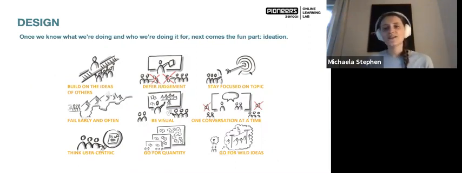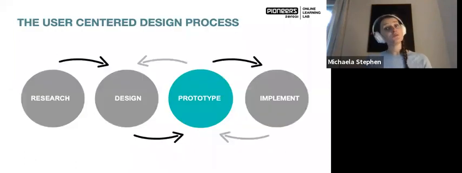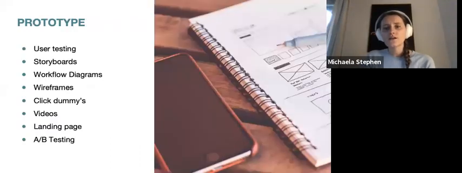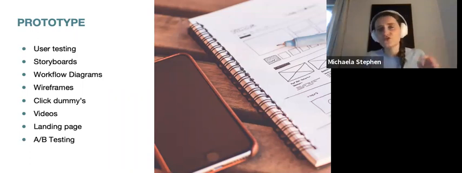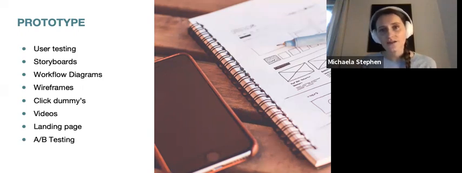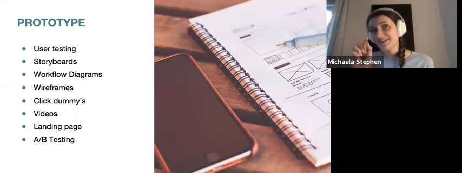And that's where the next stage comes in. And that's called prototyping, which is a fancy word for testing. And that is essentially where you are going to be sitting with your users in some context or another and testing what you've built so far with them and checking that it's going to meet their needs. And if it doesn't, then you need to go back to the design phase and iterate again, and then go back to the user again and check if the new iteration meets their needs.